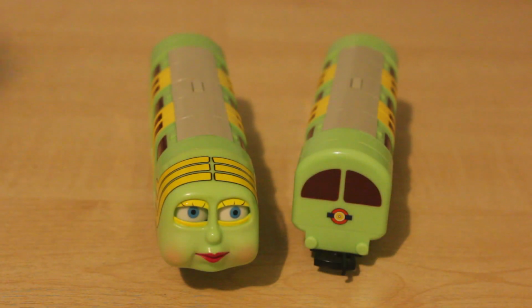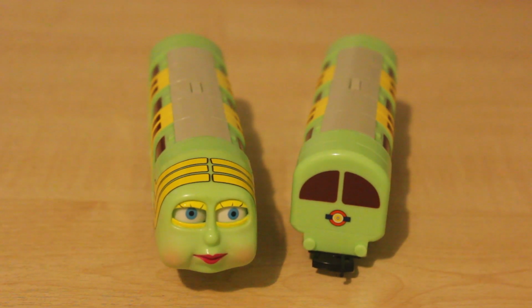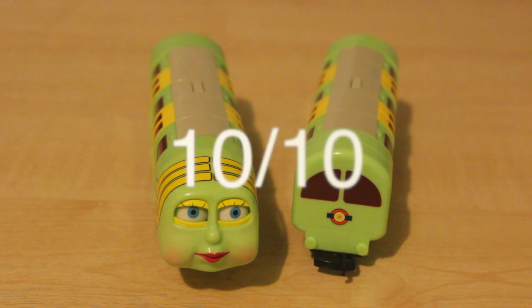When it came to giving Circle an overall score, it was pretty hard, but like I said, she is definitely a really good model. She has not failed to impress me at all. I was really impressed, and so I would happily give this model, for the first time out of all the Underground Ernie ones, a 10 out of 10. I think that's a very fair and reasonable score.